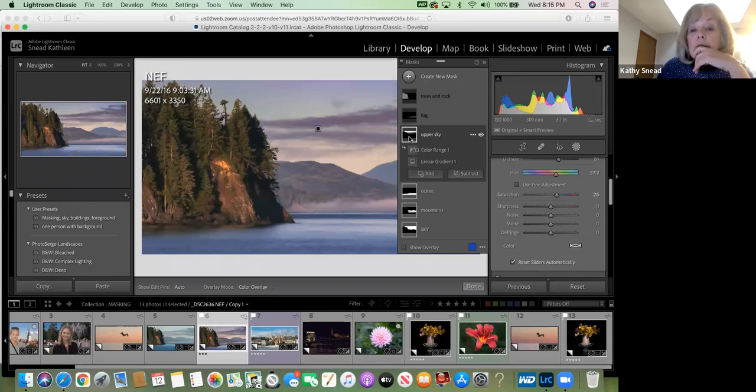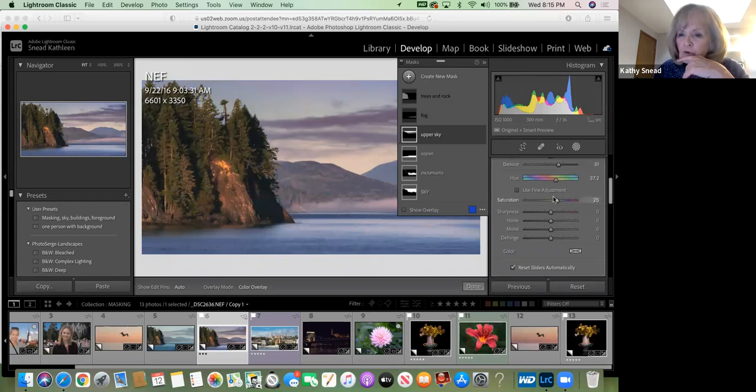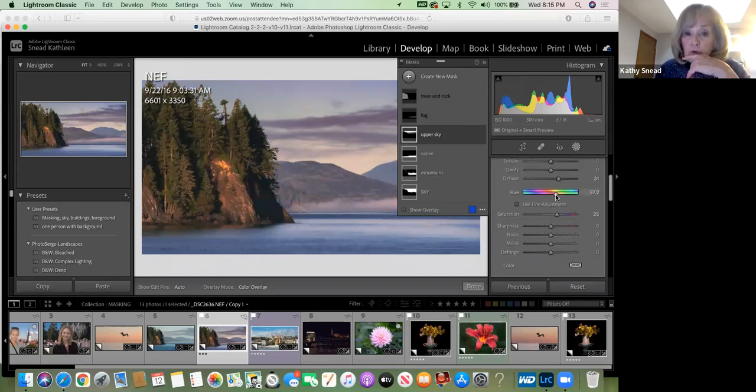I did the sky, then I subtracted color range, and I put a linear gradient up there, and I ended up with just this part up here. And the changes I made to it, where I increased the saturation, I really increased the hue, and I did a lot of dehaze.